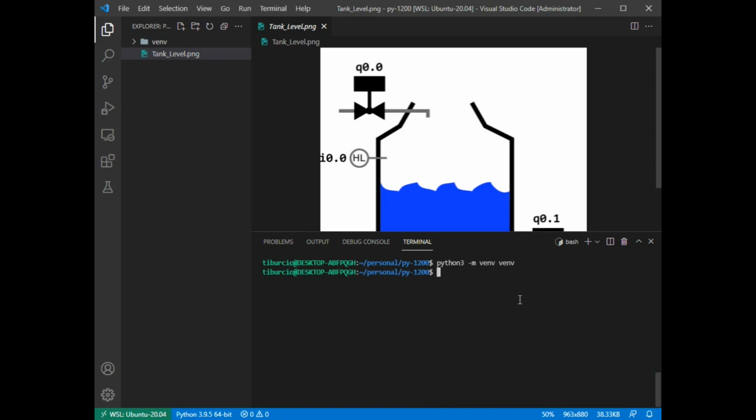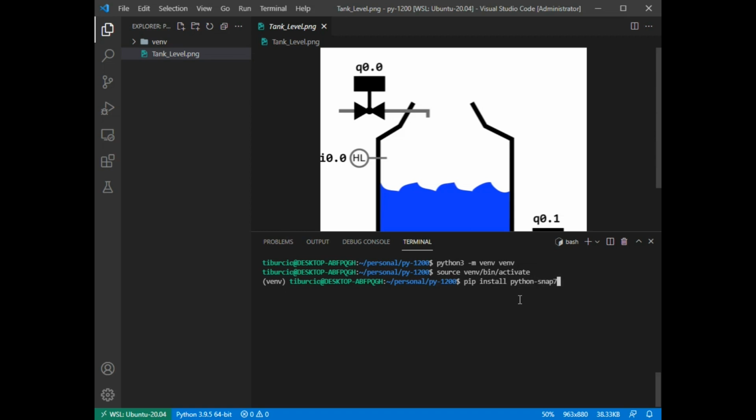And now I'm going to activate the environment, and now I have the virtual environment activated. And now I'm going to install one library, Python snap7.